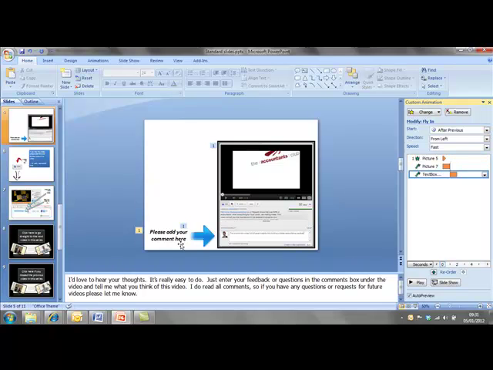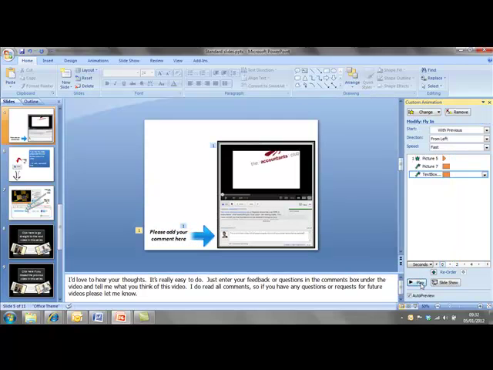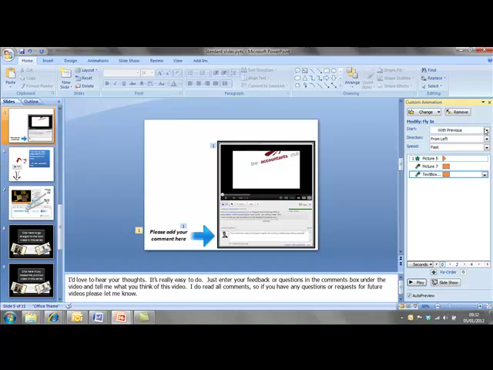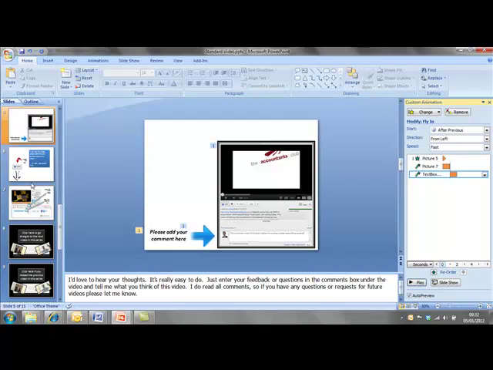Now in that particular effect, I've got the text coming in after the previous. If I change that to with previous and we play it, the text and the arrow come at the same time, but they slightly overlap. I'm not sure, that was a little bit messy. I think there's some personal taste there. I just happen to think after previous just works slightly better. So that's how we did that slide.